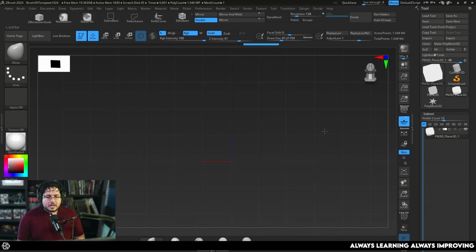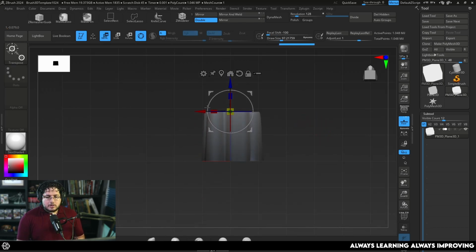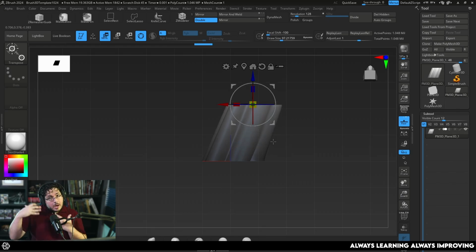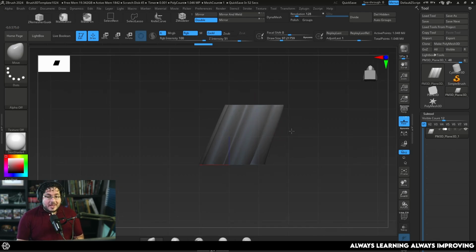I'm going to Ctrl-click to invert the mask, and with W, I'm literally just going to push this up and move it to the side. This is very important. Normally, when we're using alphas or textures, everything is on a 2D view. But with vector displacement, we can actually save this curvature, so I can carve in and out to generate some really interesting shapes.